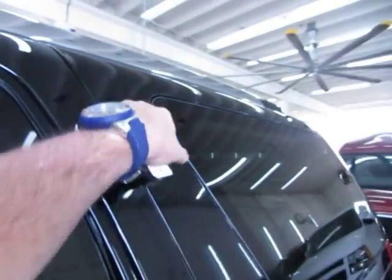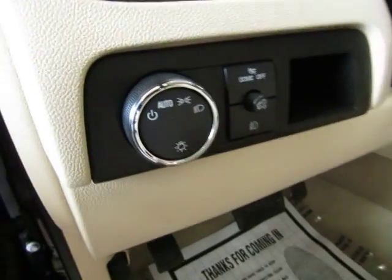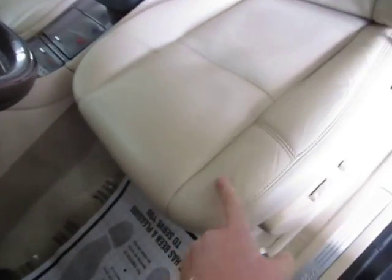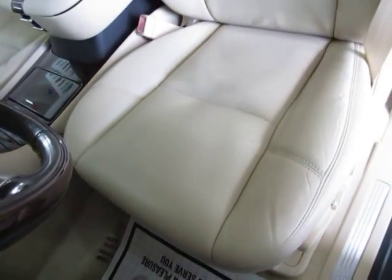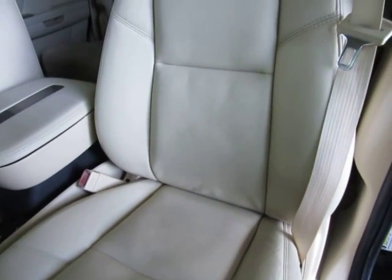There's another airbag on the middle post and one on the post on the other side. Got automatic headlights that come on at sunset and come off at sunrise, and a manual tilt wheel. Leather seats which are solid on the outside and perforated in the center for the cooling of the seats. Let me pan over the seating area so you can see it is in great shape — without any cuts, tears or burn holes.